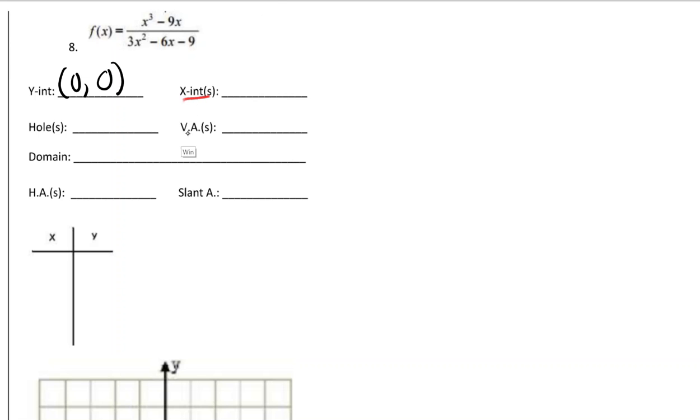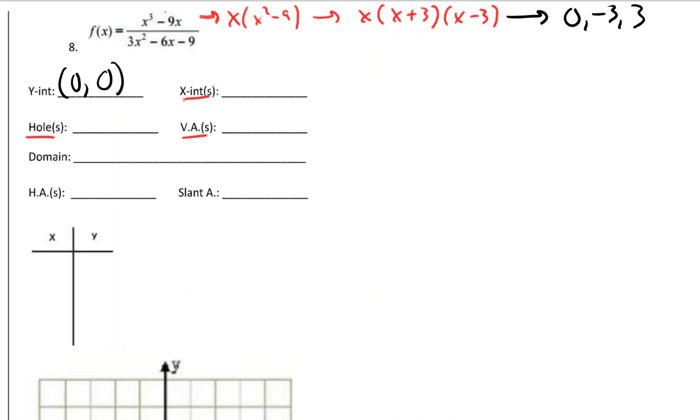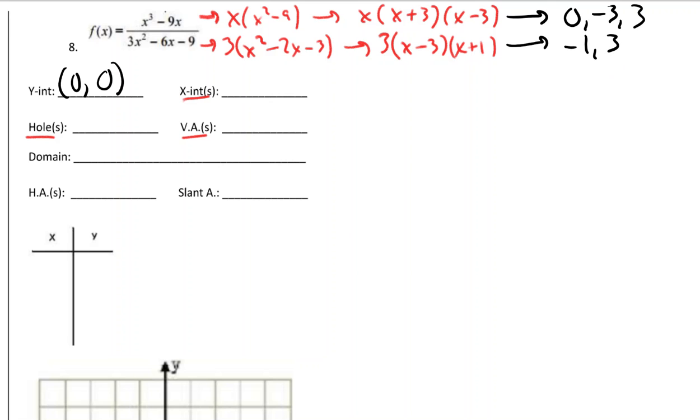For x-intercepts, vertical asymptotes, and holes, you have to know what numbers make the numerator 0 and what numbers make the denominator 0. So that implies that you factor it, and if it factors more than once, you probably want to factor it more than once. So even if it takes you a bit, you need to know that these three numbers make the numerator 0. Always the GCF first. And it looks like negative 1 and 3 make the denominator 0.